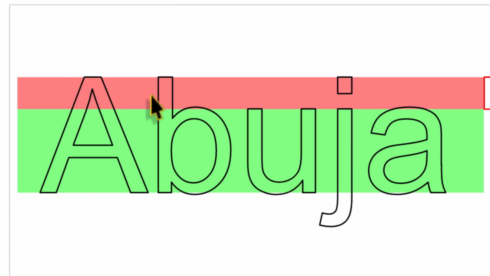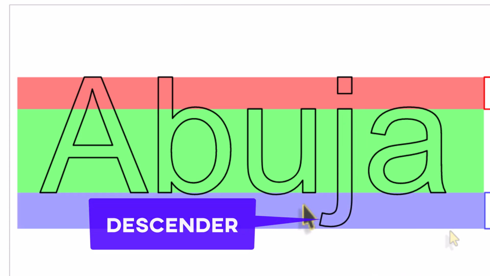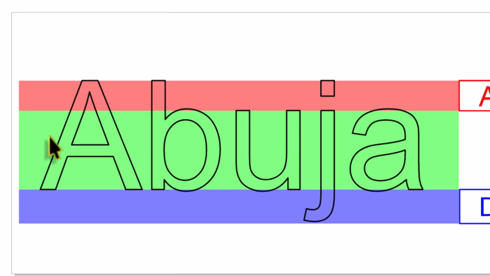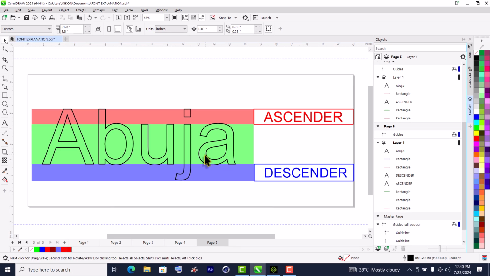Here, whenever a letter takes more of this space, you say that the letter has an ascender. I can see it in B and equally in J, but surprisingly B has only an ascender, while J has both the ascender and the other one below, which is equally called a descender. So you can see that small letters have a little bit of complexity surrounding them. They are not as simple as big letters.